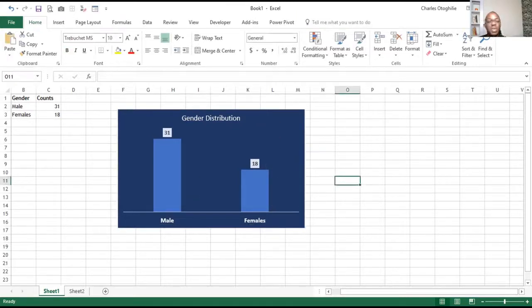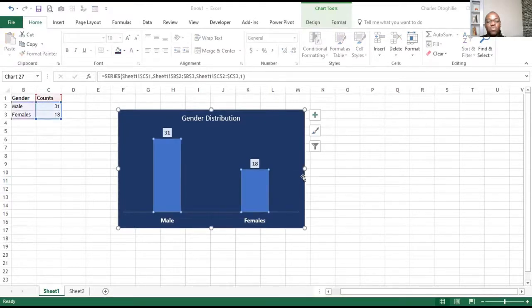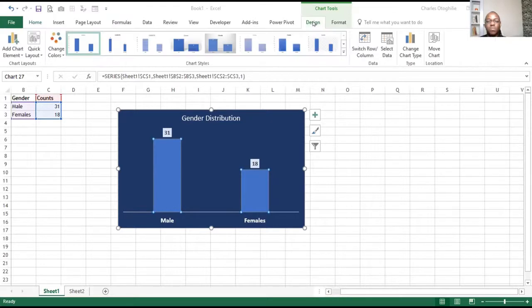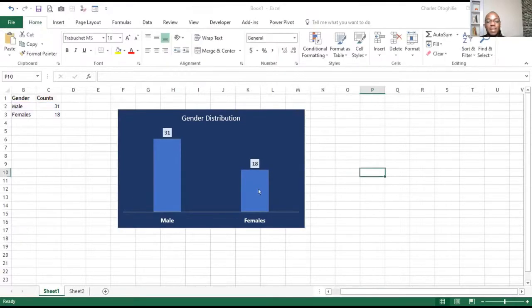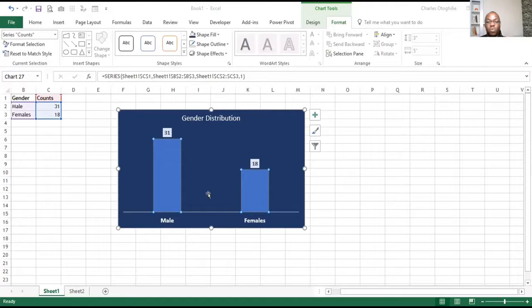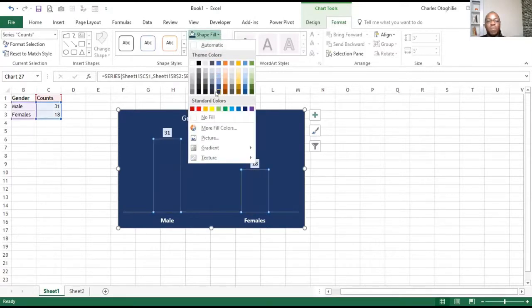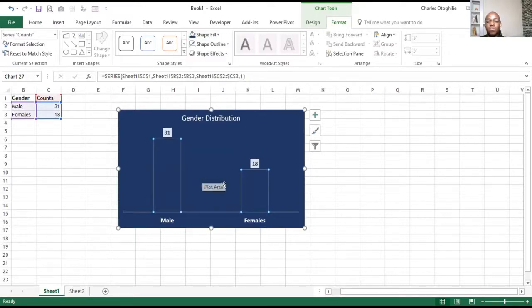I also can come in here and say, all right, I want to make my chart have some color scheme that makes it good to look at. So this is what I'm talking about. If you go to Format here, I could select this bar, it will select all of them. And then what I just need to do is come here and give it a color like this. Of course, it's not looking that good, but I want to show you a feature that you can use.